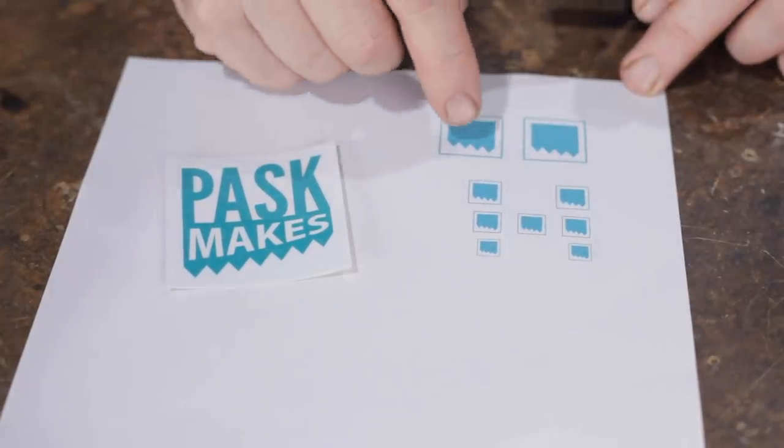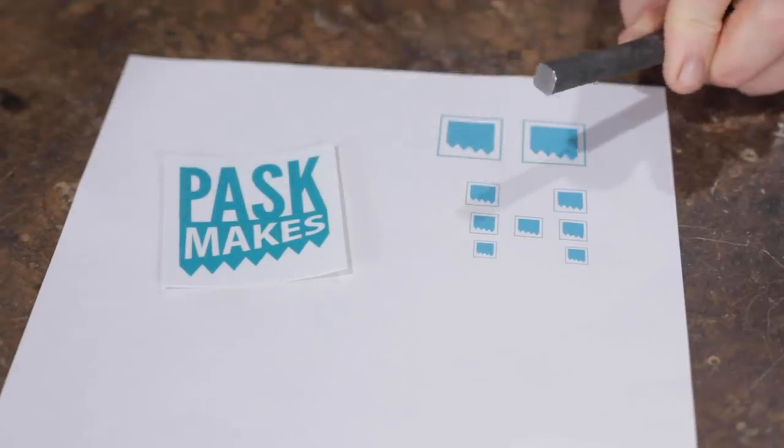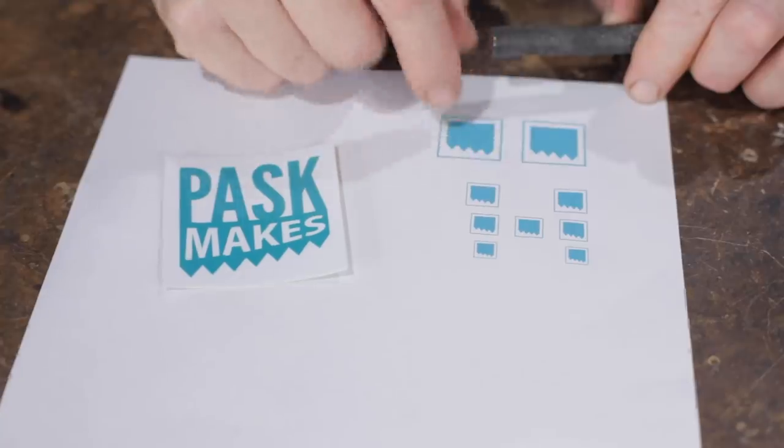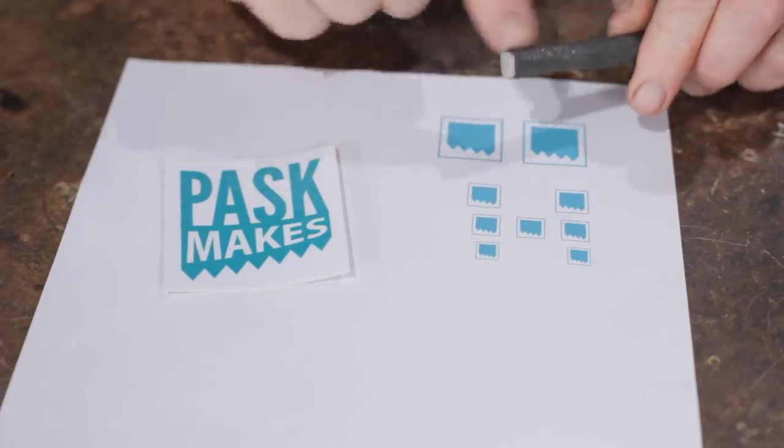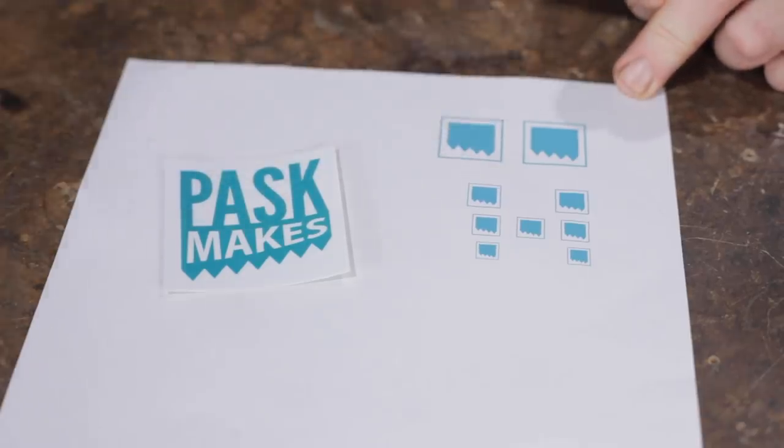So the first thing I need to do is put the centre part of the design and file that onto the end of here, and then I may put a box around it by welding bars to the outside and then shaping those afterwards. But first of all, I'll see how good this centre part looks.